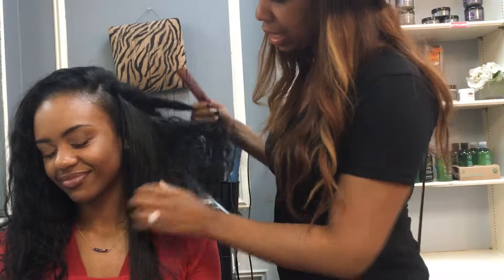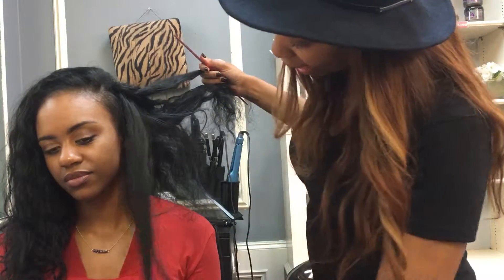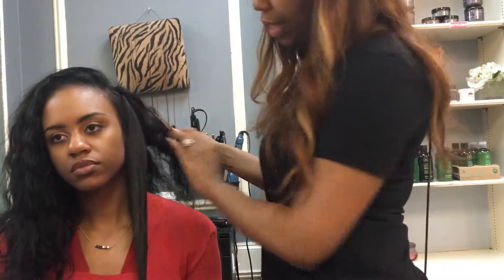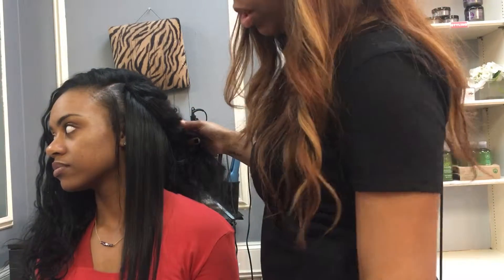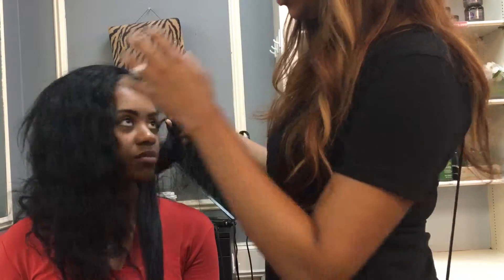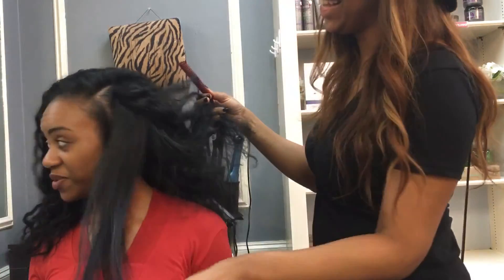But it straightens out very easily. You guys can see it's very easy to straighten out the hair — it doesn't fight you back. And it's bone straight, not halfway straight. It's bone straight. And this hair will go right back to curling up. We'll do another video — this one's still popping.